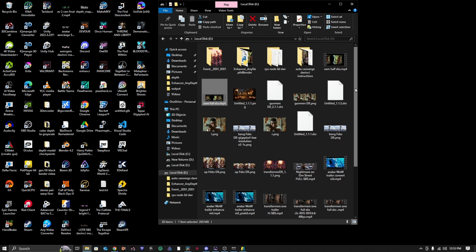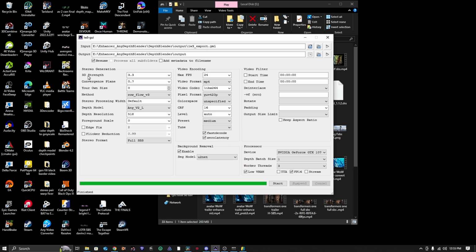With that video that you've completed, you can post it anywhere you like. You can do whatever you want with it. It's a pretty interesting method. I think bringing the blacks into the grays helps out a lot. Since you can set the 3D strength here in iw3 relatively high, you can go even past 5 if you wanted to. It will still create that large amount of disparity, but it won't.